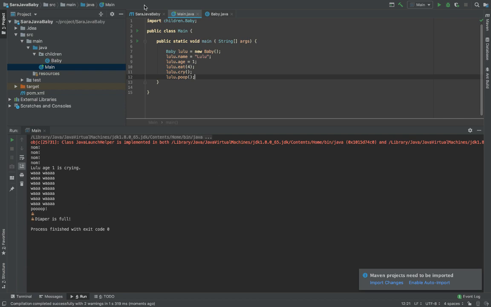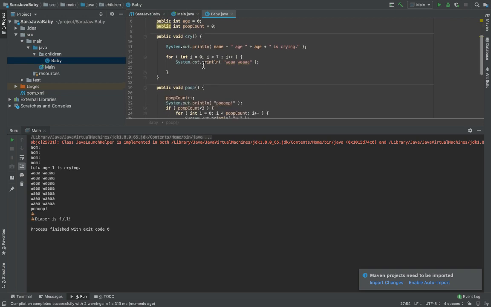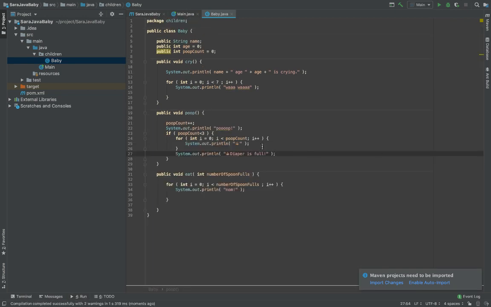So since the diaper is full, now we have to, actually I'm going to do this, eat 3, can I do 3? Let's try that. Okay, cool, yes. Okay, 3, and then here we're going to make it less headachy with the cries.